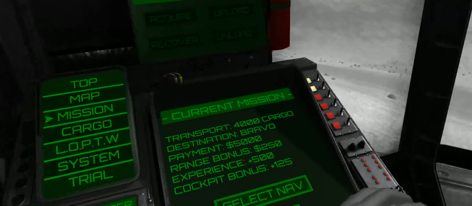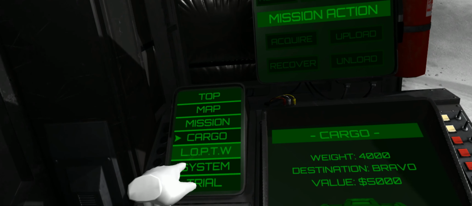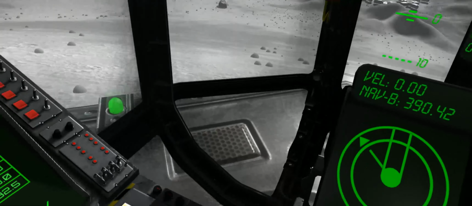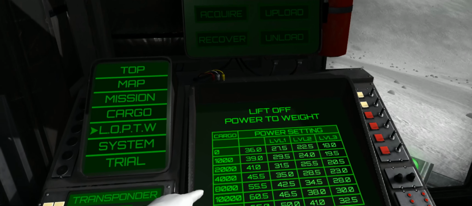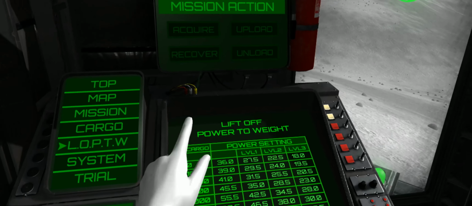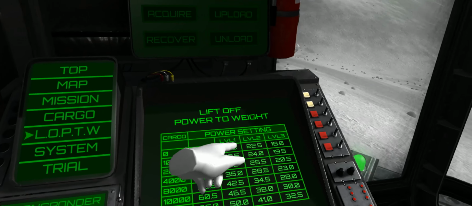Alright, so now one thing to also check is the cargo has a weight, which is 4,000 units, and this thing called LOPTW, or lift off power to weight. This is a guide that tells you how much power you're going to need with your main thruster to neutralize gravity. So because we're carrying 4,000 units, we'll need 45.5% power to get off the ground. And you'll notice here it says level 1, level 2, level 3, and these are the upgraded levels of your engine that you'll need to use if you've upgraded.